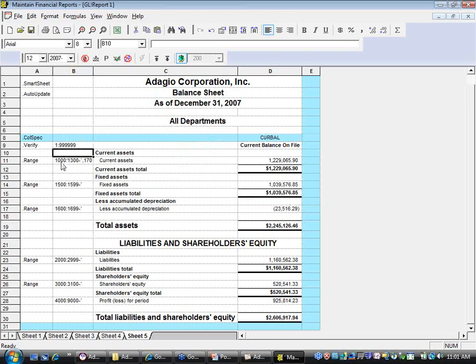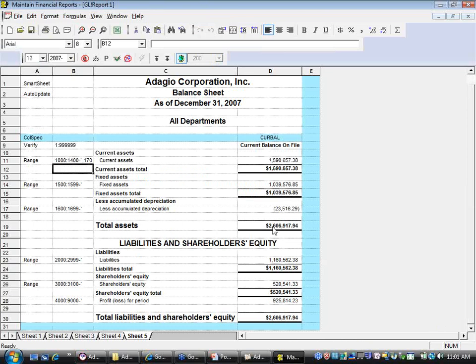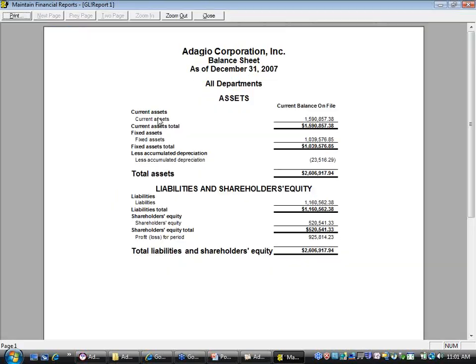And so now you need to put them in the appropriate place. And so if I put them in and preview, now since all the accounts are there, it will preview. And I need to press F9 to have those amounts update. So now when I preview, the total assets and liabilities are now matching.